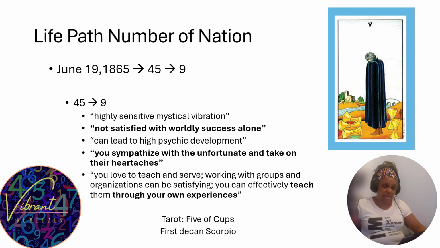And that goes back to that sixth house of really on a regular basis wanting to teach and serve, and working with groups and organizations is just very fulfilling. But the way that the African American teaches is through our own experiences. So I tell my children all the time, and really anybody that listens, that you learn either from mentors or from mistakes. So this African American nation is the mentors really for everybody.